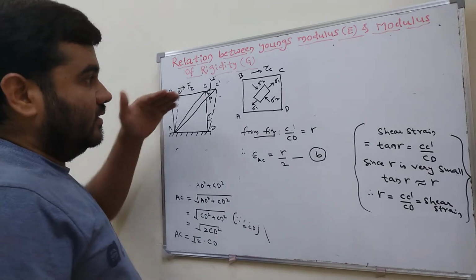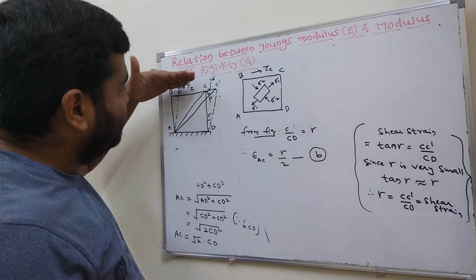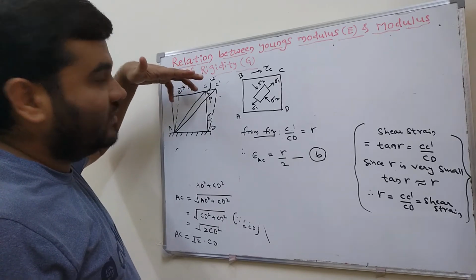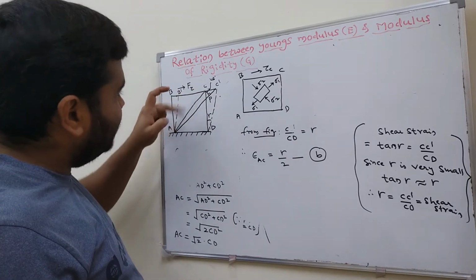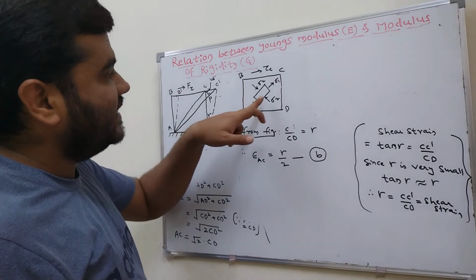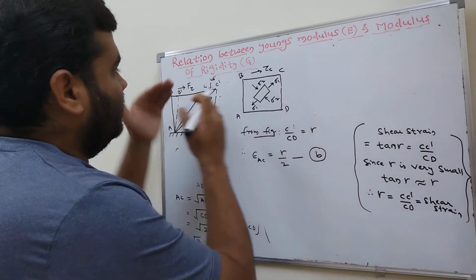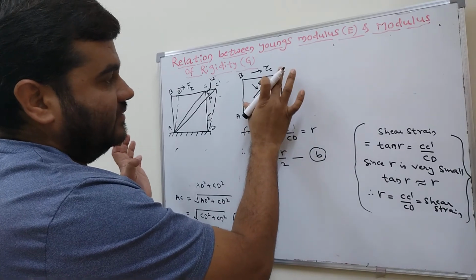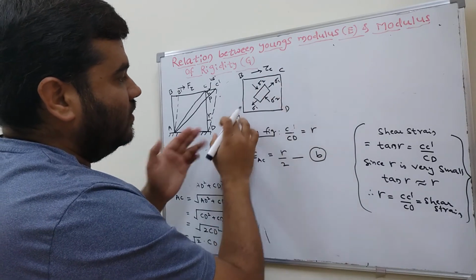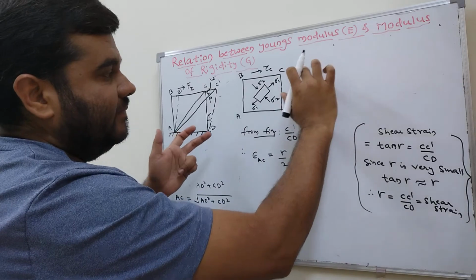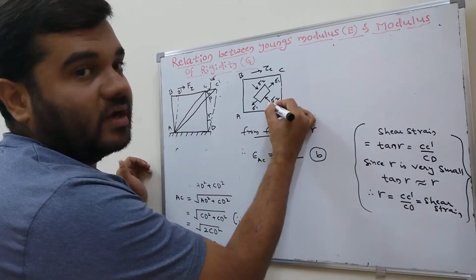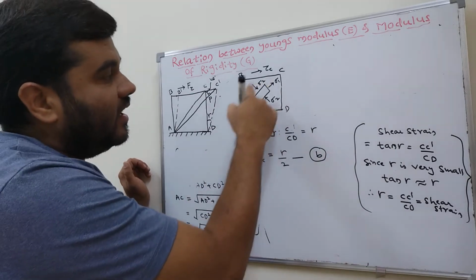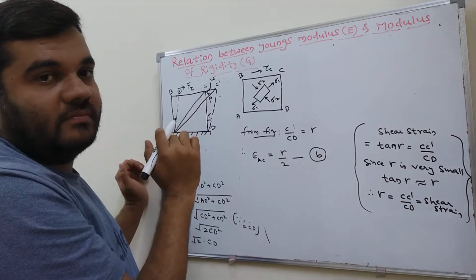Okay, please concentrate here. When it is subjected to shear force on the face BC, its effect along AC is like this, the normal stress. This is the tensile stress sigma 1 along the AC, and in the opposite direction it will undergo compression sigma 2. So these are equal to shear stress tau.